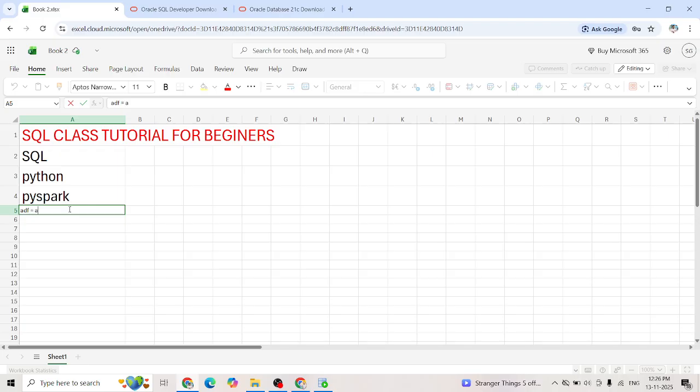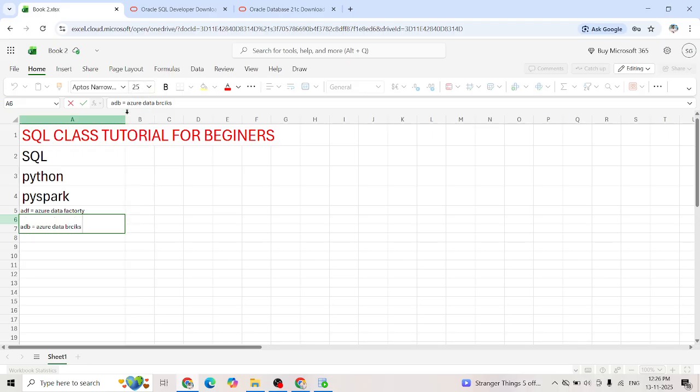That is Azure Data Factory. And then ADB, this is very important. ADB, Azure Databricks. Everything we work with will be in Databricks only.